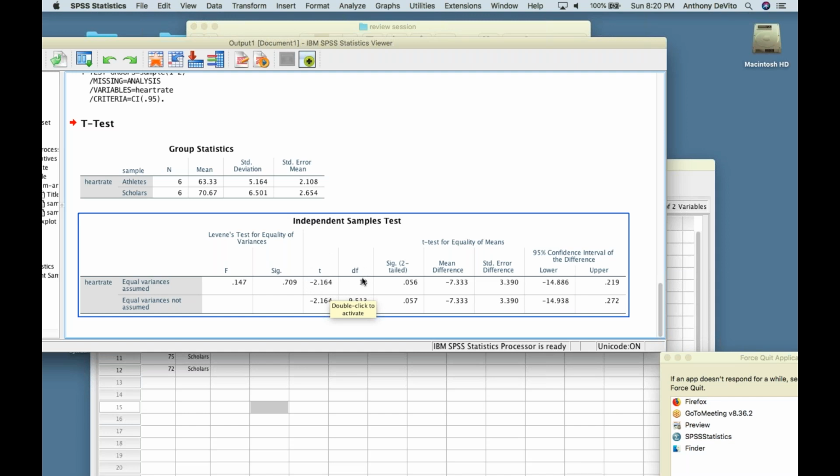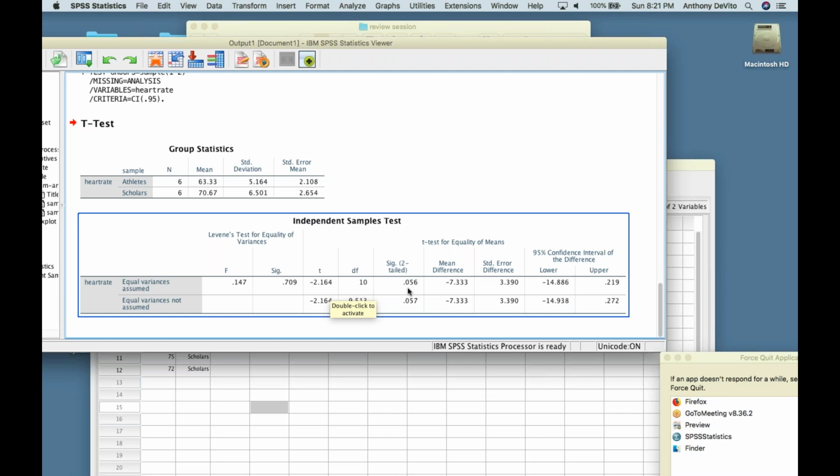Well, you don't really even need to do that. You don't need to go to the t-table because SPSS also calculates the actual probability, the p-value, for getting this extreme a number with this number of degrees of freedom for our t-test. So in other words, the probability that we would get this extreme a difference between the two means, given this number of degrees of freedom, is 0.056. Right? So in other words, this would happen almost 6% of the time.